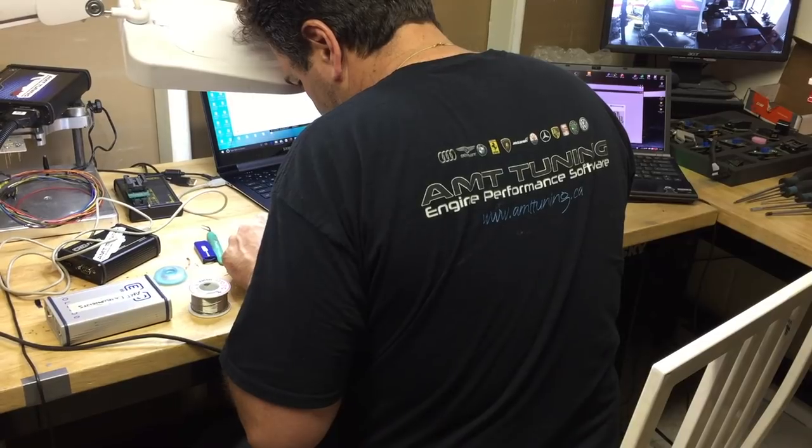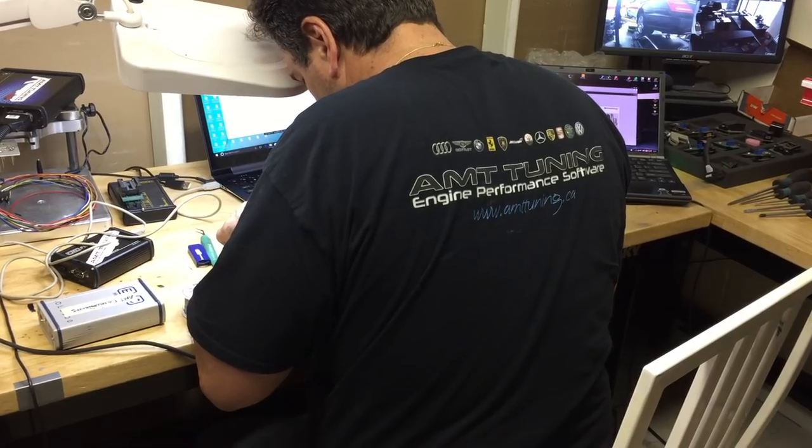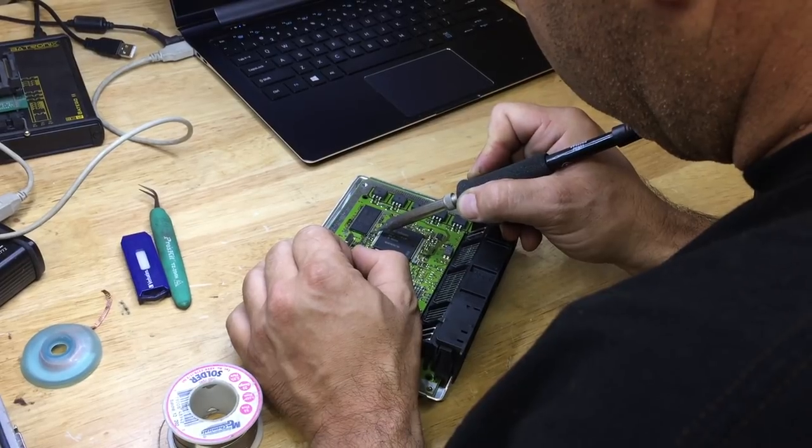I finally got the right belt size for the power steering delete, and then I took the ECU to Jim over at AMT Tuning, who does high quality custom tunes. He set me up with something that will suit my car and my driving style.